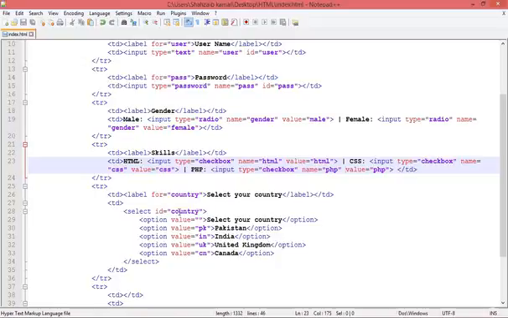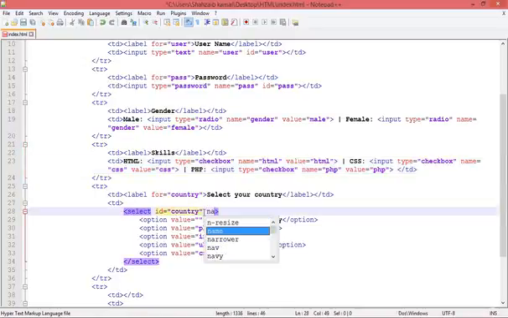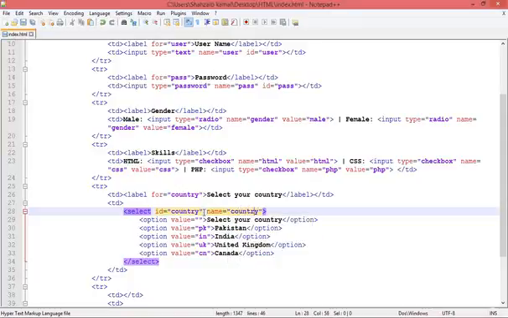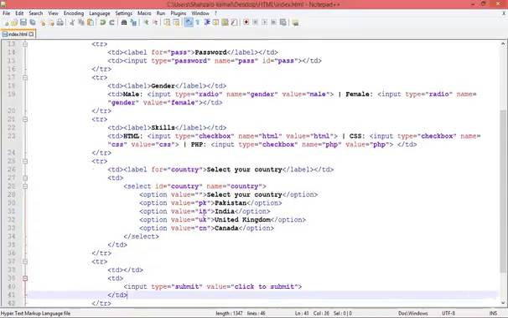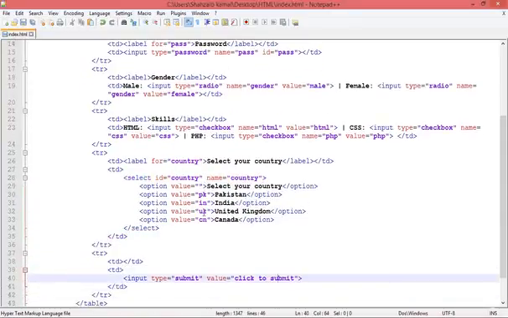By the way, when you want to send the data, you should create names for all of them: the user, the name, password, or whatever you prefer. All these things will be sent to PHP and will be called by their names. The gender has the name already.